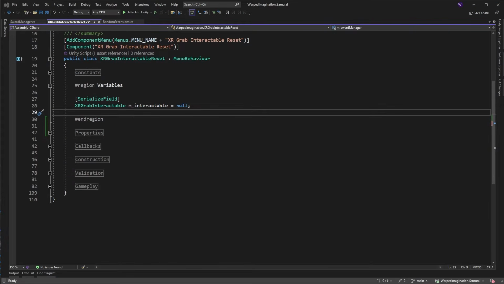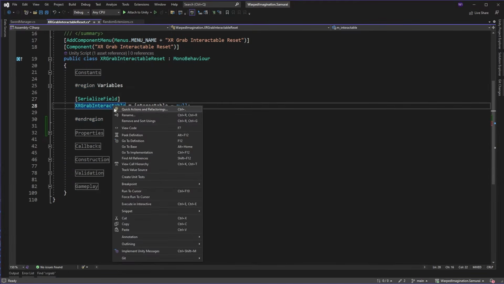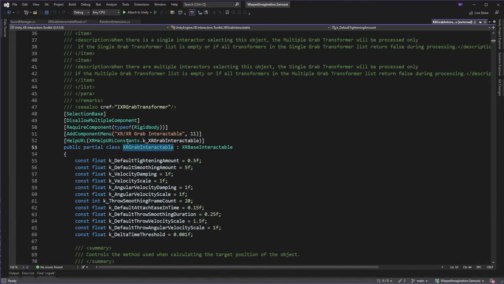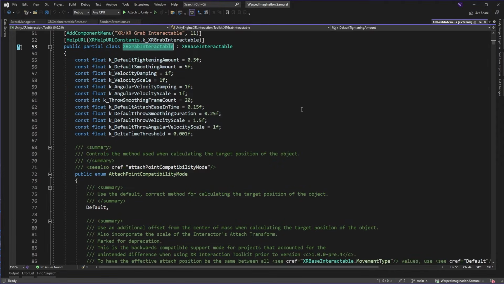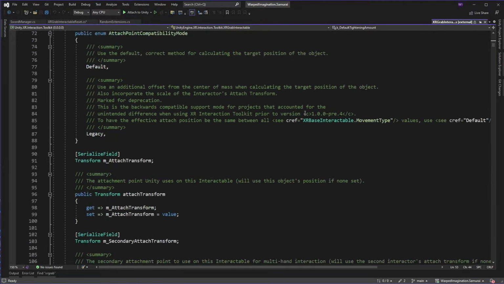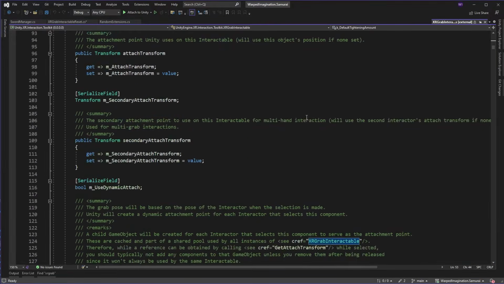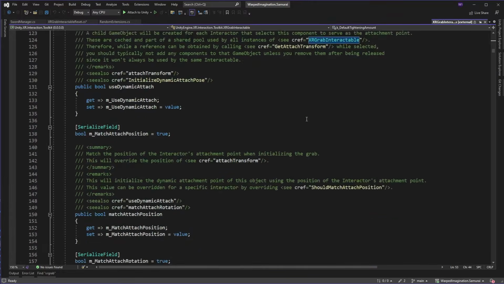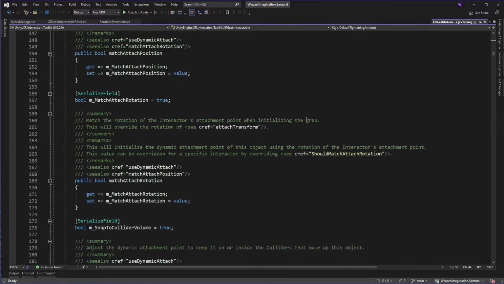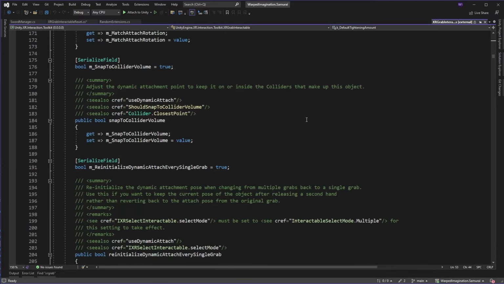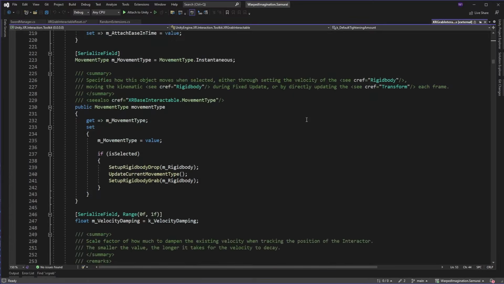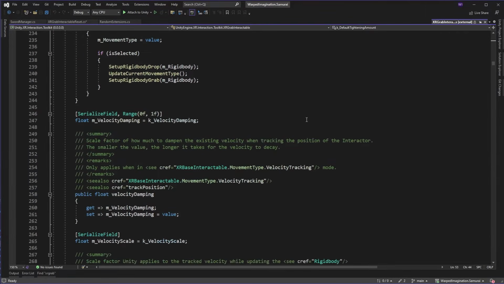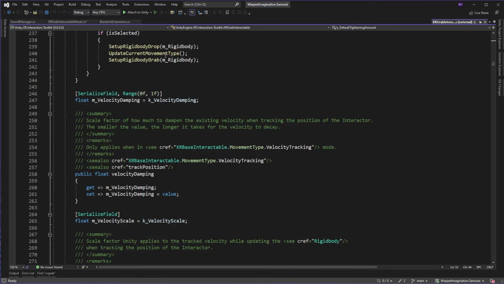Let's roll with an advanced tip. I've shown jumping into another script that we own, but what about one of Unity's scripts? Well, let's take something like this XRGrabInteractable script from the XR toolkit. This will open up as normal, as if it's one of the scripts you've actually created, and you can dive in and pick apart how it was made. This can really be helpful if you're trying to learn new tricks in different parts of the API. Oftentimes when I'm coding, I will find something completely new that I didn't even know existed that's written in one of these scripts. Funnily enough, when developers often ask me how I know about some of the lesser known features, this is one of the ways I find them.